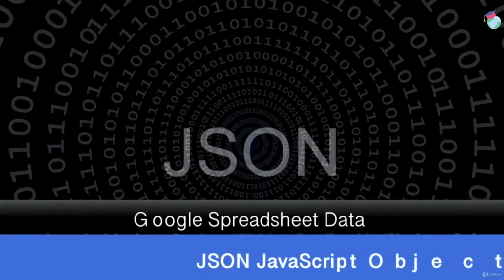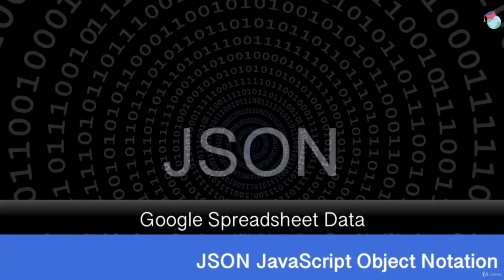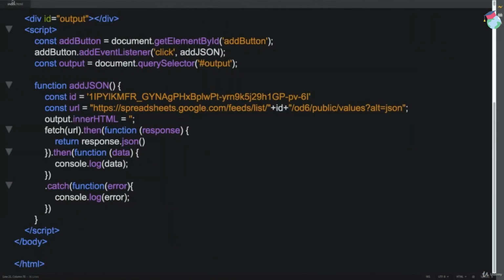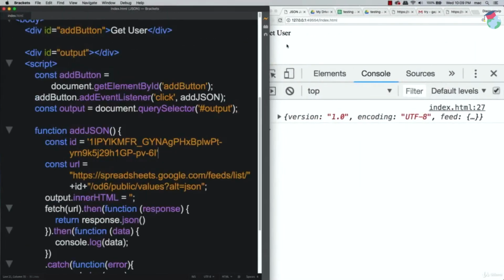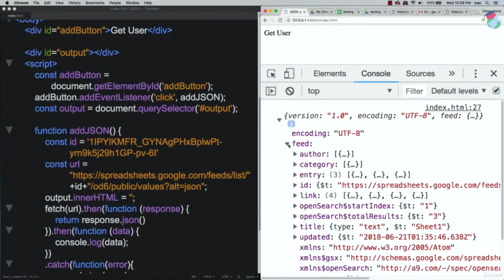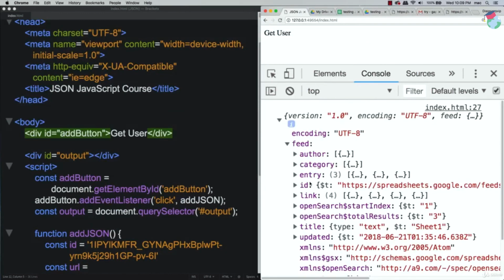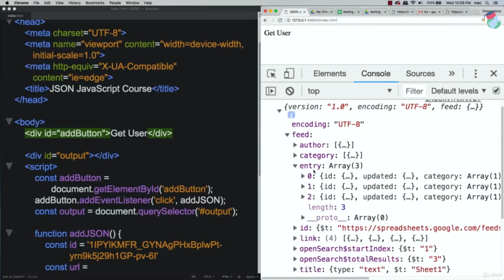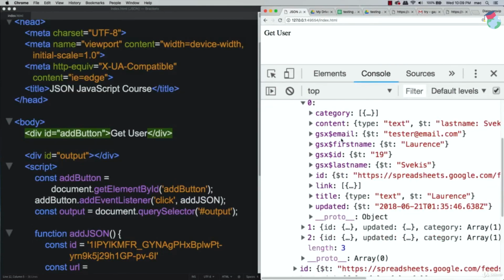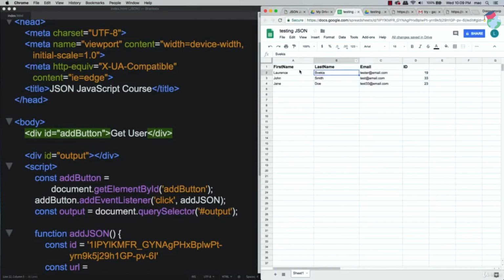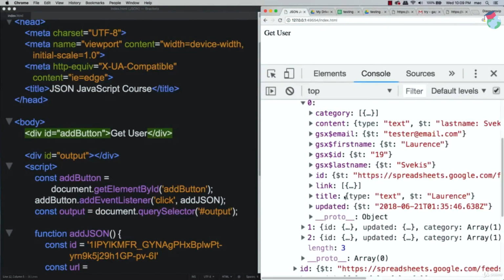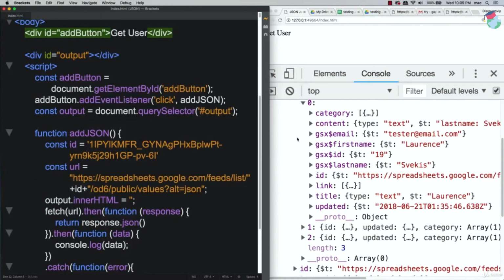We saw that we're able to return back a feed, and if we actually change this to values, we're going to get a better JSON feed. So let's try that out. Right now, this is the one that we're getting, and we've got our feed here, but we want to get all the data and all the information. So it looks the same, but now when you go into entry, you can see that there's even more information, and each one of these GSX, so we've got email, first name, ID, and last name, and they coincide with the values that we have here. So there's email, first name, last name, and ID. They're all represented within this GSX format.